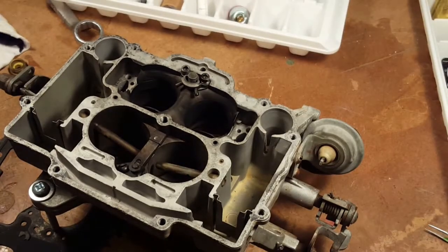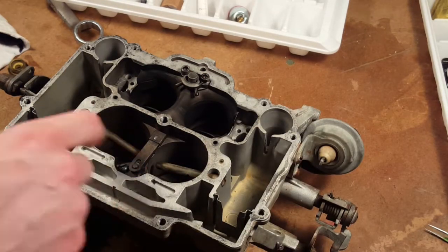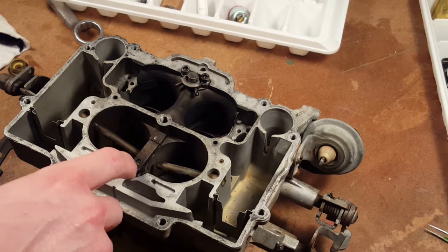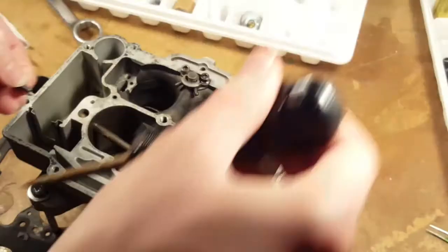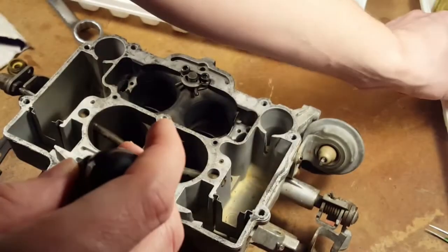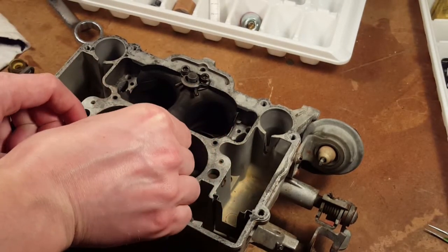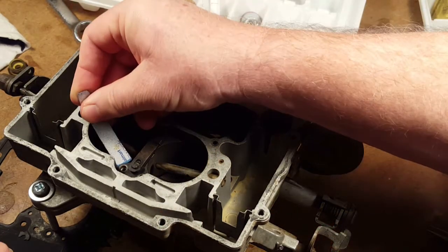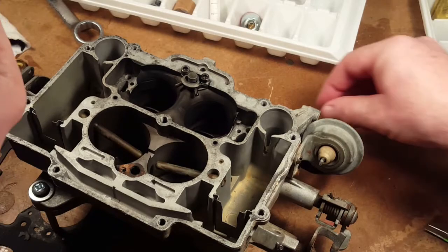So that wasn't so bad. And then there's this one. Whatever that is. This one? Oh, there's that one too. So, and then this. Those don't appear to be in any description. These are coming off pretty easy. Not that tight. I think we have to take this. Yeah. Oh, it just comes off. Yeah, so it came free.